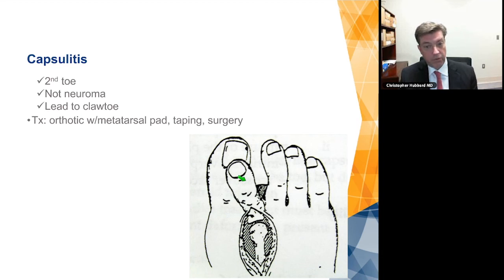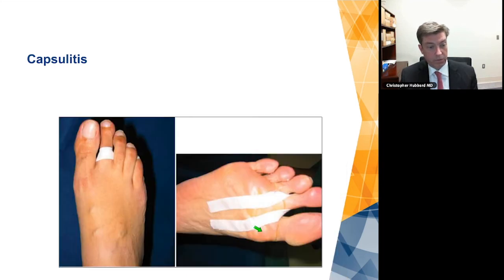So the surgical way of treating this is usually some sort of soft tissue release, usually an osteotomy of the metatarsal, where we do an oblique osteotomy, shorten it a millimeter or two, and then hold it with two small screws to keep the toe in place. Taping can be an effective way of stabilizing a toe or just treating it symptomatically in the short term.